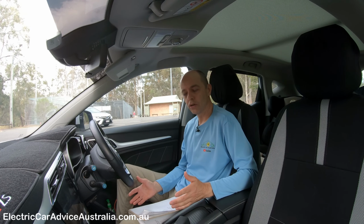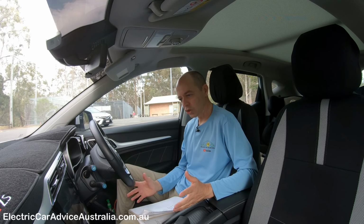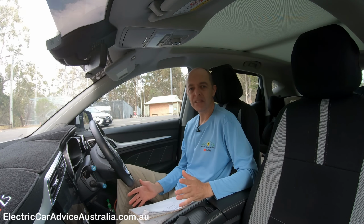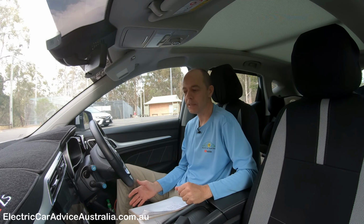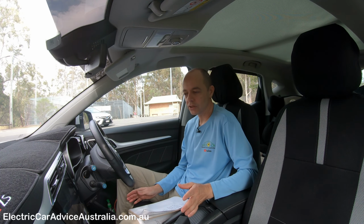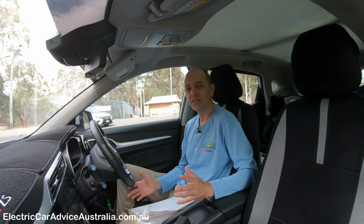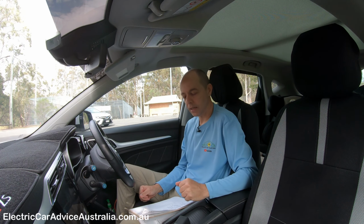But yeah, the screen and the software is glitchy. So the screen is slow to respond, as you'd imagine for something back in 2017, and the software can be glitchy. I would say 95% of the time it's okay, 98%, but occasionally you'll need to do a full shutdown and reboot of the infotainment system, which is really frustrating. It certainly wouldn't be acceptable in a new car now, but as I said, back then, 3 years ago when we bought it, it was sort of okay. Now you wouldn't compare it against a new car. But that's just the infotainment system.